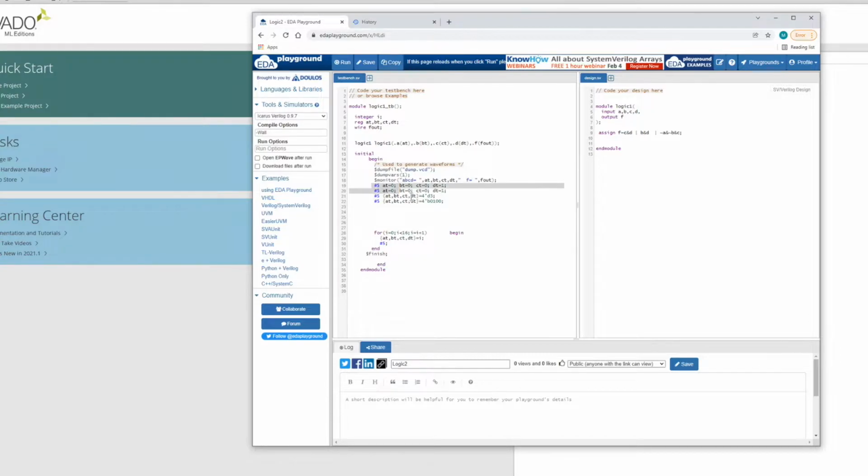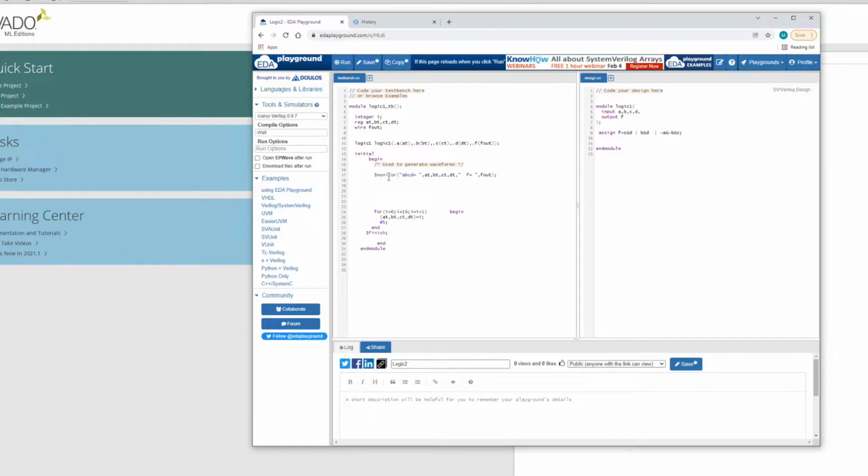We had line by line changing of inputs where we controlled this delay parameter #5. We don't need that since we already set this up with a for loop that gives us all the elements of the truth table. So let me go ahead and delete that. But what I am going to keep is the system command monitor. And it turns out in Vivado you don't have to explicitly set up the capturing of variables for the waveform generating of a simulation. Okay, so I'm going to make those changes.